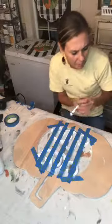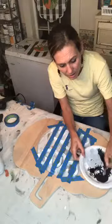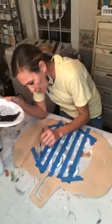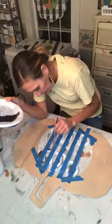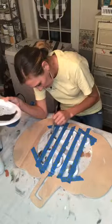I was looking for my paintbrush, y'all. All right, I'm getting my black. Gonna dab that off a good bit. I'm gonna easily just brush it, and I am not gonna try to cover this up completely at all. Very lightly.